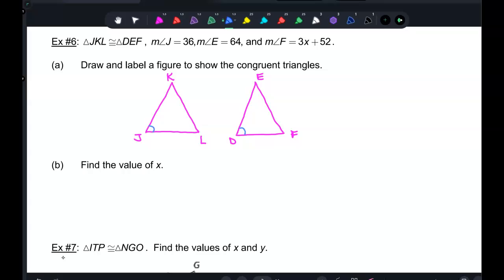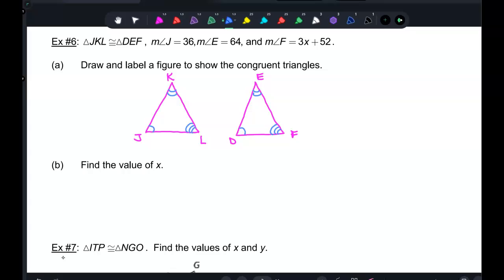Yeah, we'll label the angles in a minute. Let's just put the markings in. K, I'll use two markings for K. So where would I put two arcs? On E. And then lastly, L, I'll put three arcs to show it matches with what angle on the other one. Wait, what do the arcs mean again? It means that these are congruent. It doesn't matter how many, I just need to make sure these two match, these two match, and these two match.